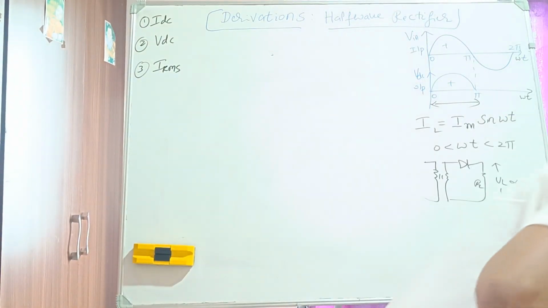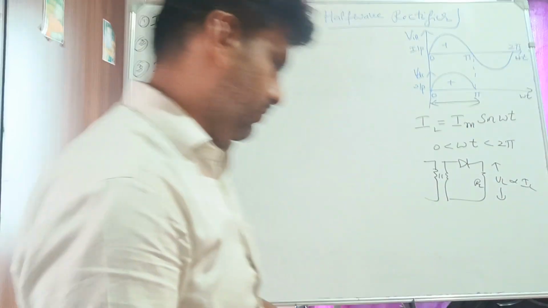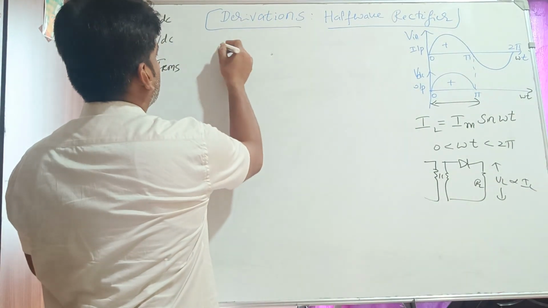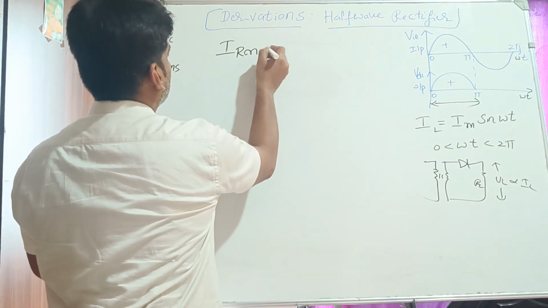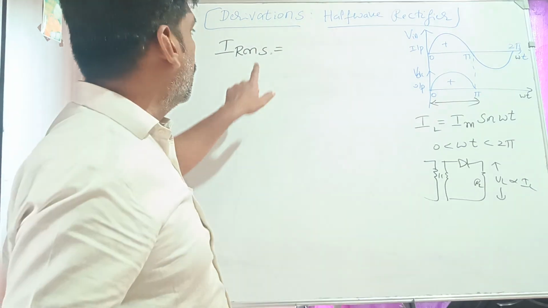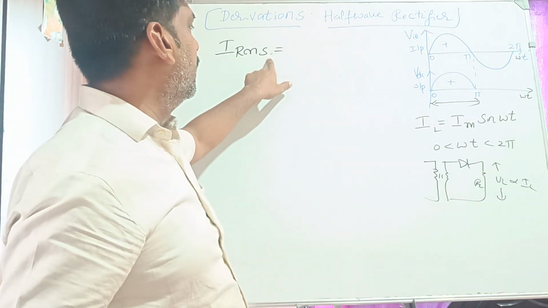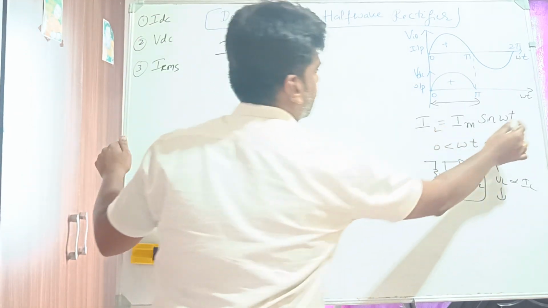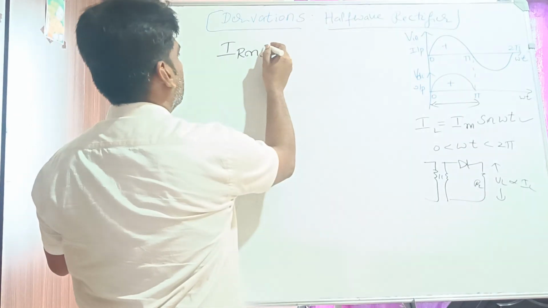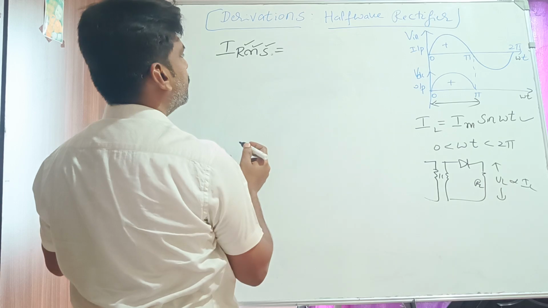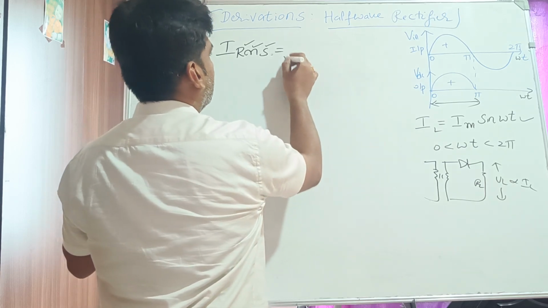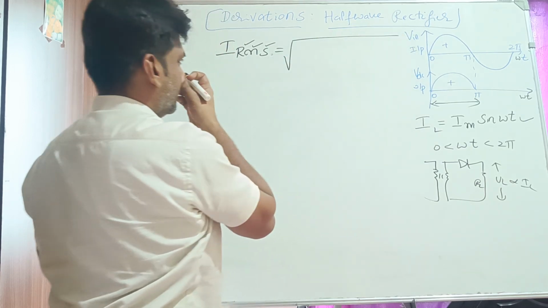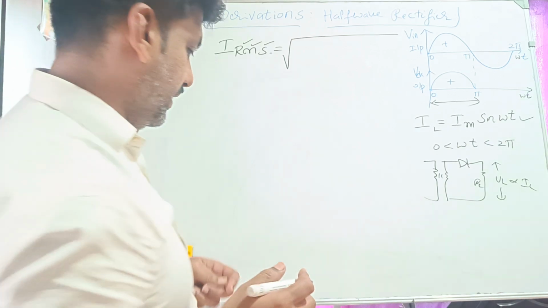The third point is about IRMS. So we will pick up this. What is that? IRMS. We know that RMS stands for root mean square, right? What exactly should we do? We should take the square of this, then we should take the mean of this, then we should take the square root. So here what we can best write is, it is under the square root.